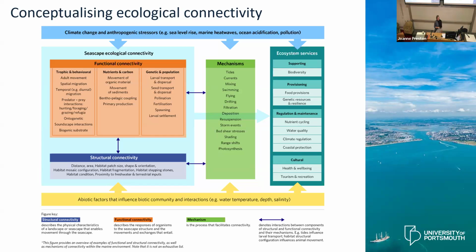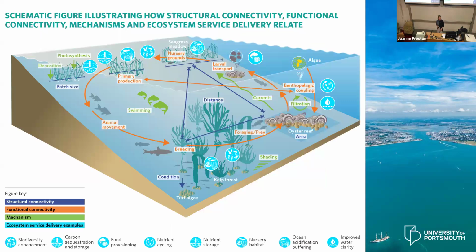they support. Now, of course, these are all influenced by climate change and anthropogenic pressures and abiotic factors that influence the community. But that's quite dry, and so we decided to make it into a picture, to make it a little bit more tangible, because there was lots of back and forth about what's structural and functional. And because structural connectivity confers functional connectivity, it can often be used as a proxy or an estimate of functional connectivity. Once you understand the relationship between the structure and the function, then you can probably use easier metrics like structural measures.